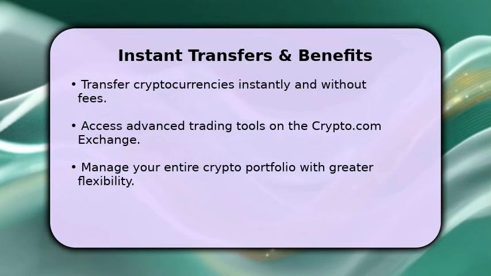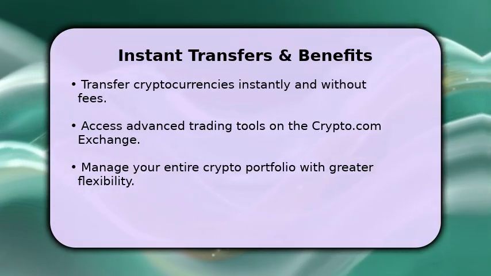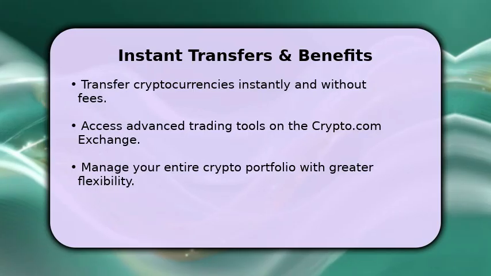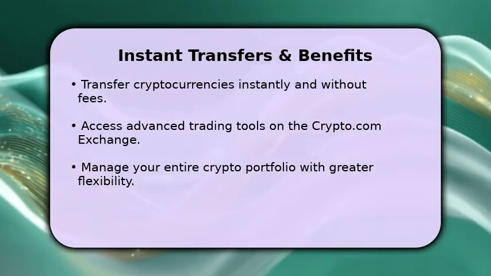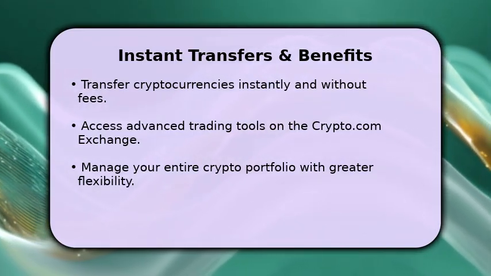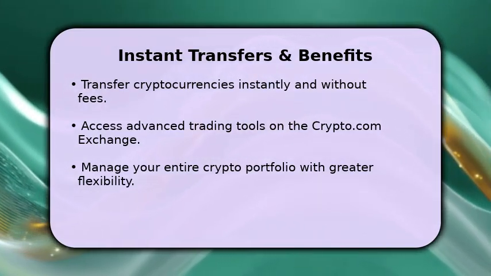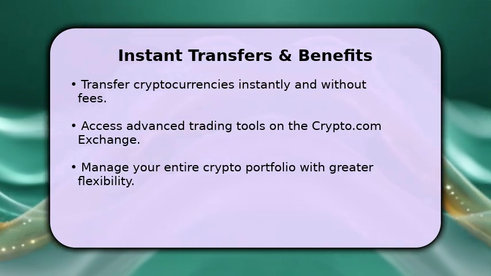Once your accounts are linked, you can enjoy instant and free transfers of cryptocurrencies between your crypto Calm app and the exchange. This enables you to quickly move funds to take advantage of the exchange's advanced trading features, such as limit orders. You can easily initiate transfers from either platform, giving you greater control and flexibility over your digital assets.